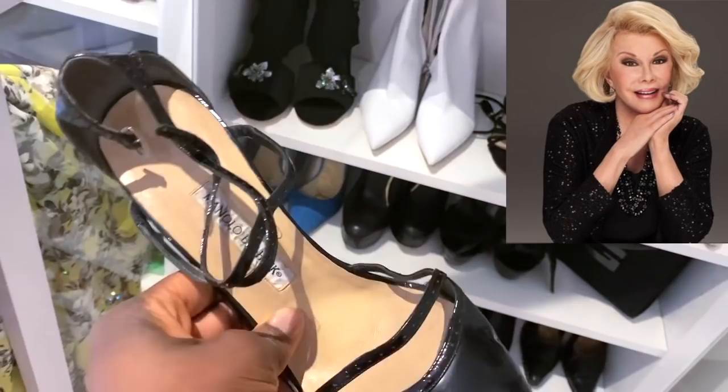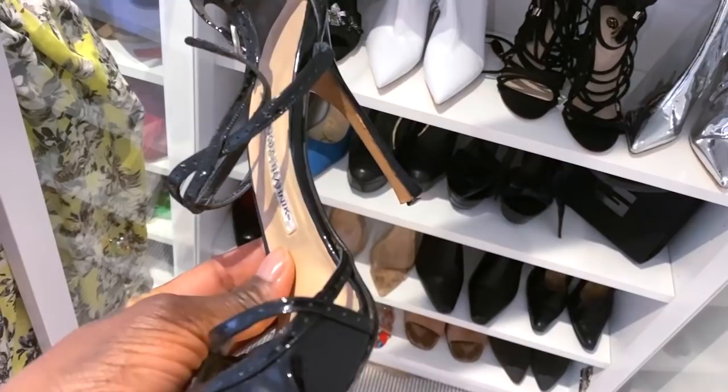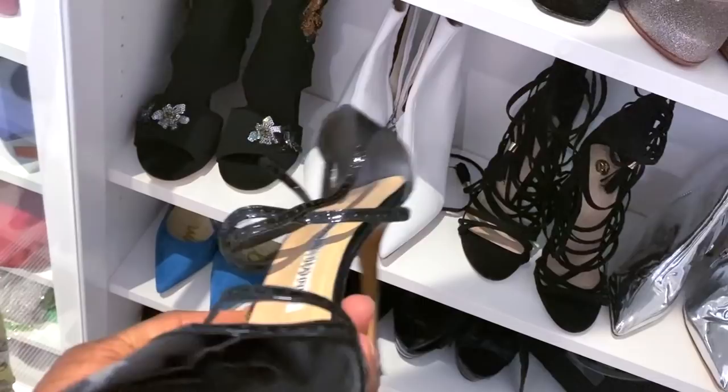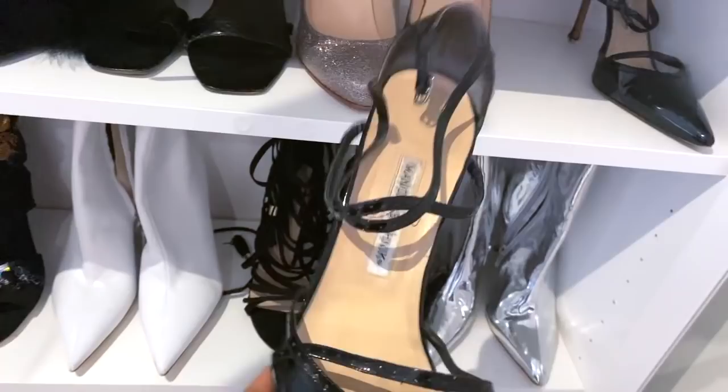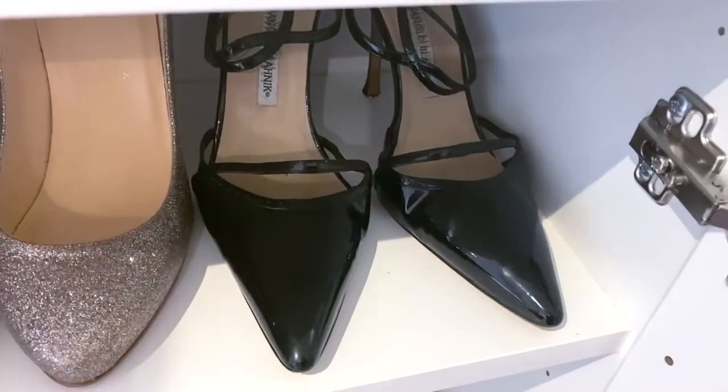Joan Rivers said, 'You're wearing my shoes,' and I said, 'I guess I am.' We got to talking and she was like, 'You're funny, you're stylish, you should do something like Fashion Police.' And I said, 'No no no, I'm a model, I'm going for an audition.' When she died I started Fashion Police and I remembered these shoes — I refused to throw them away in honor of her. Joan Rivers and I had the same shoes. I reached out to her daughter Melissa and said, 'Look for these shoes.' I think she was a size three and I'm a size nine.